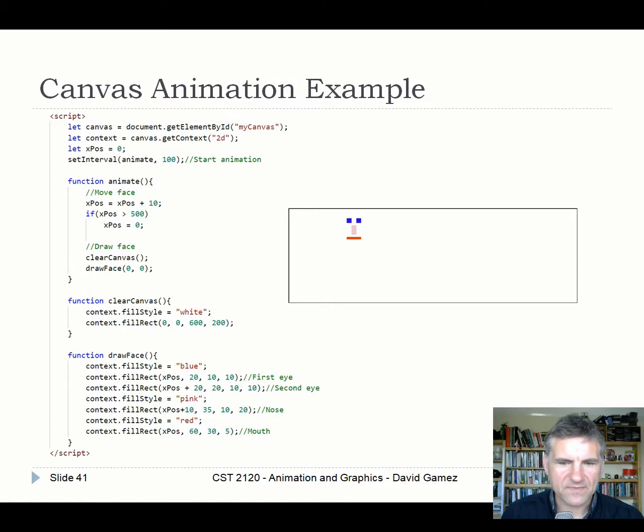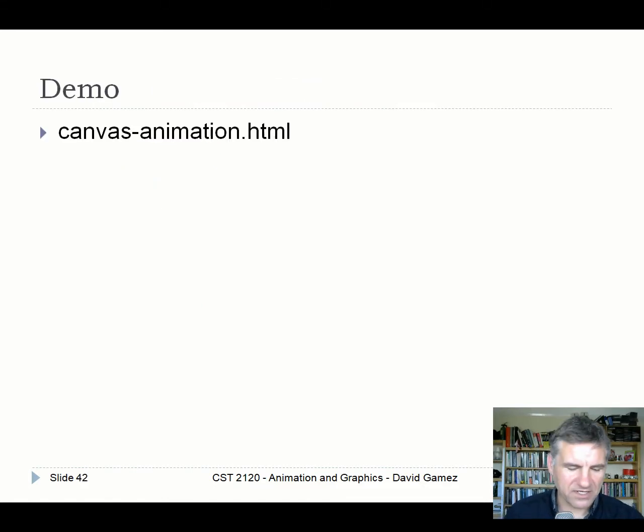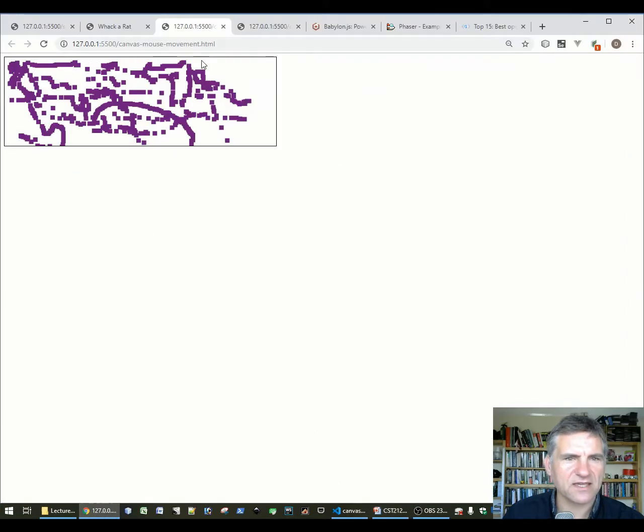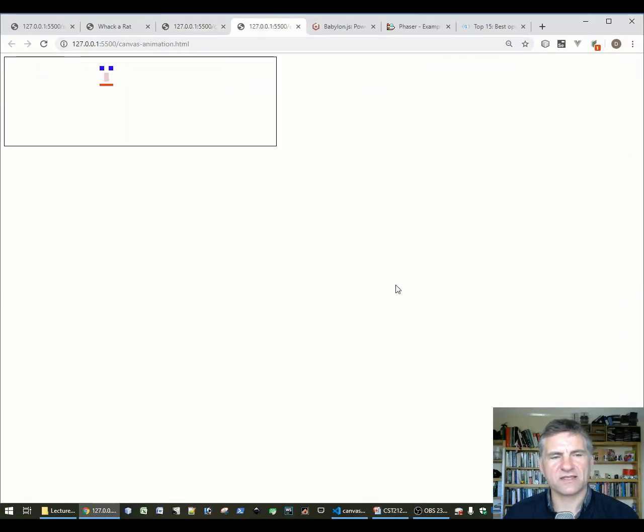So let's do it with an example, yeah? So here's my little animation example. Actually, what I'll do is I'll show you it working properly, and I'll disable the clearing, and then that'll make my point more clearly. So here we've got the canvas. I've got a little sort of face thing. I'm drawing that being animated, going from left to right across the canvas.